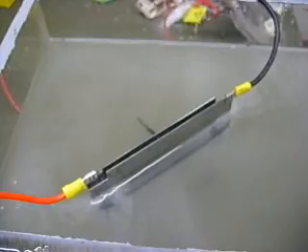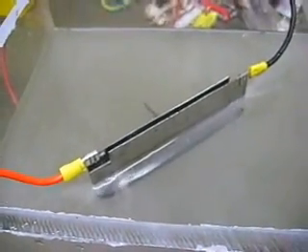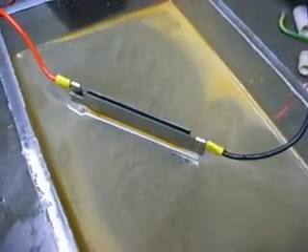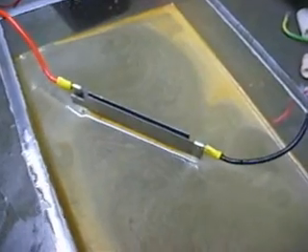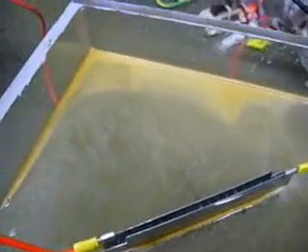Okay, the other plates are in now. I've got fresh water. It's been on for about a minute at about the same amps — 15 to 16 amps. I'll let that go for a bit and see what happens. Okay, this has been running for about 15 minutes now, and I think we have a winner. This sludge is pretty gross. Next thing to do is pull these plates apart and see what they look like inside.